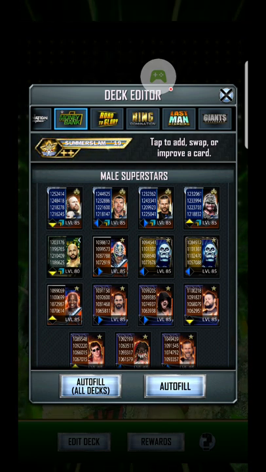Or if you've got special cards, say WrestleMania 35, and you've got like Fusion Pros or something like that, put your Fusion Pros in and have the rest of them as WrestleMania 35s, because you won't go against cards higher in the game that will beat your Fusion Pros.